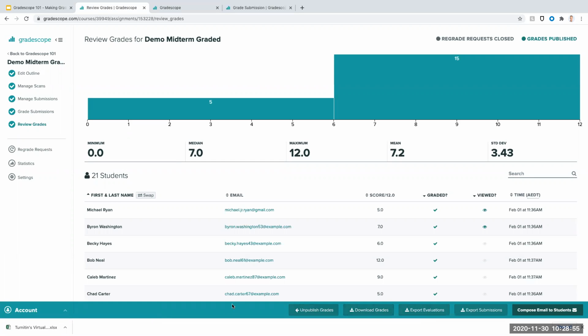And then if Gradescope is linked to your learning management system, you can also choose to publish the grades back to the LMS gradebook as well. So if you're using something like Canvas or Moodle, you wouldn't need to transpose those grades from Gradescope back into the gradebook. That process can happen automatically for you. We'll have a look quickly at what that looks like as a student before we dive into the deeper statistics.